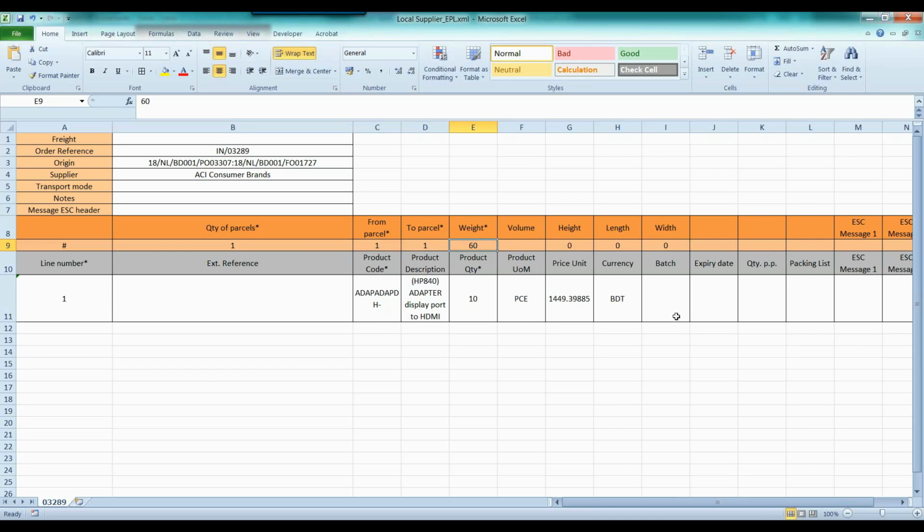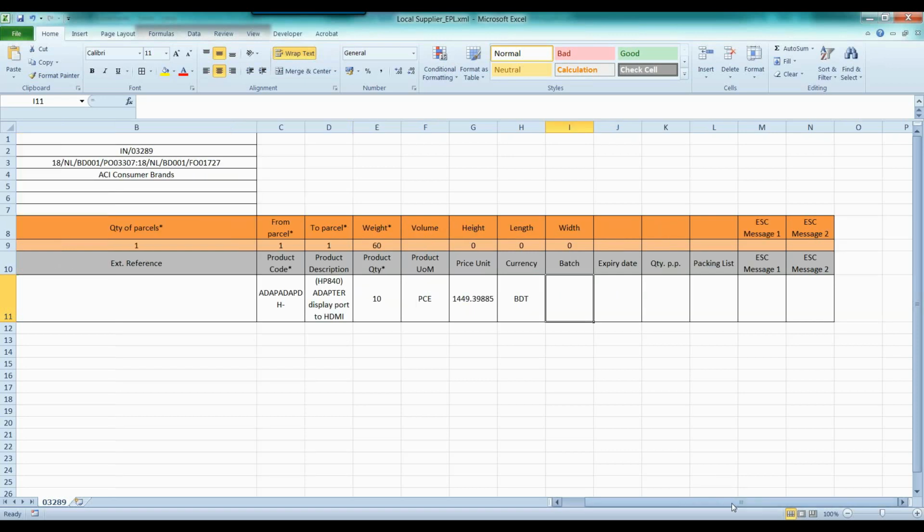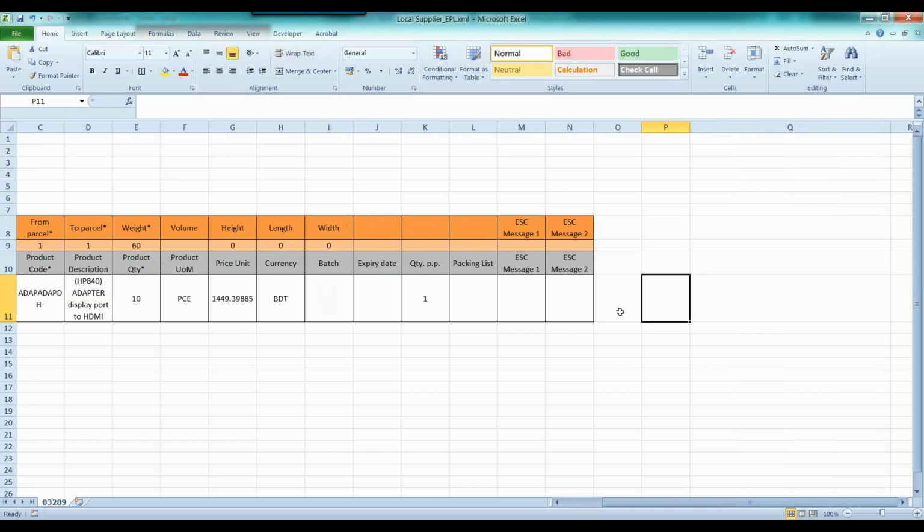So if it had batch number and expiry, you have to encode batch number and expiry here at the line level. Mine is not batch number and expiry, and my quantity that I'm going to pack is that one. And I don't fill this one in. This is for the ones that you're getting from APU.